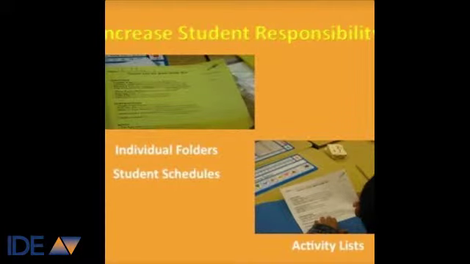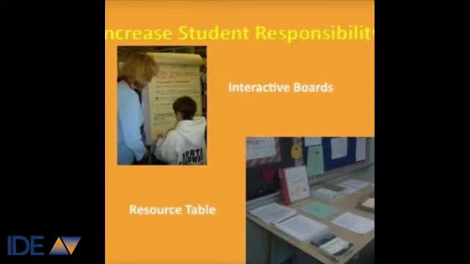Physical structures play a significant role in guiding students to work more independently. Structures like folders, activity lists, and schedules are powerful tools for ongoing assessment and communication with students. Activity lists and schedules organize assignments and goals and create a path for student choice. Independent access to resources enables students to take initiative in meeting their learning needs.